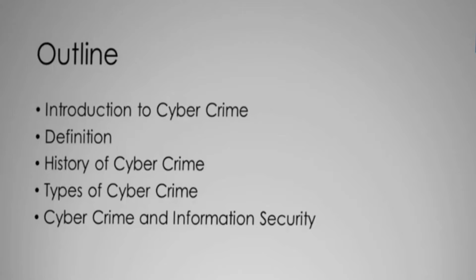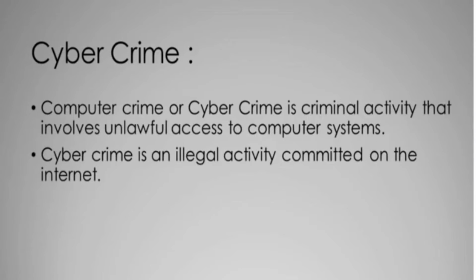So just a quick introduction of what is cybercrime or computer crime. Cybercrime or computer crime is a criminal activity that involves unlawful access to a computer system. This can be while you are working and somebody accesses your computer system over the internet, or when you are not present, with the help of certain unlawful methods. Cybercrime is an illegal activity committed over the internet.